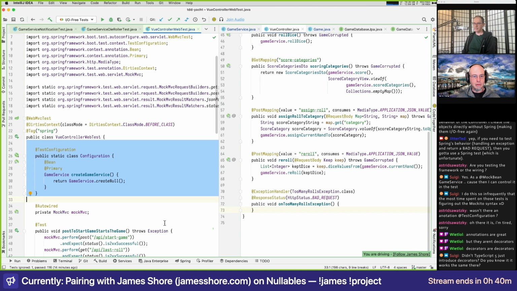And that's the way it's designed. And there's no way to configure the configuration.